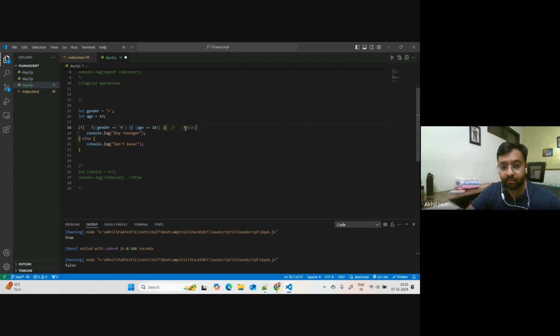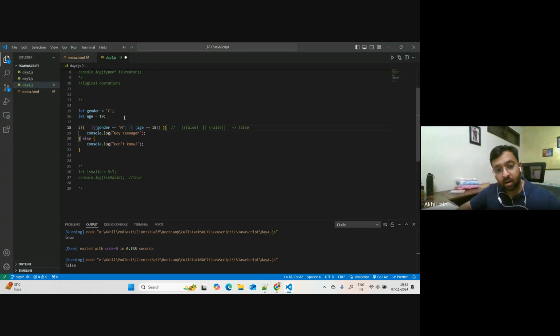Then we have a pipe operation. And the second condition will be evaluated, age equals to 18, which is still false. So these two would be evaluated and you will get false here, as an output of this.